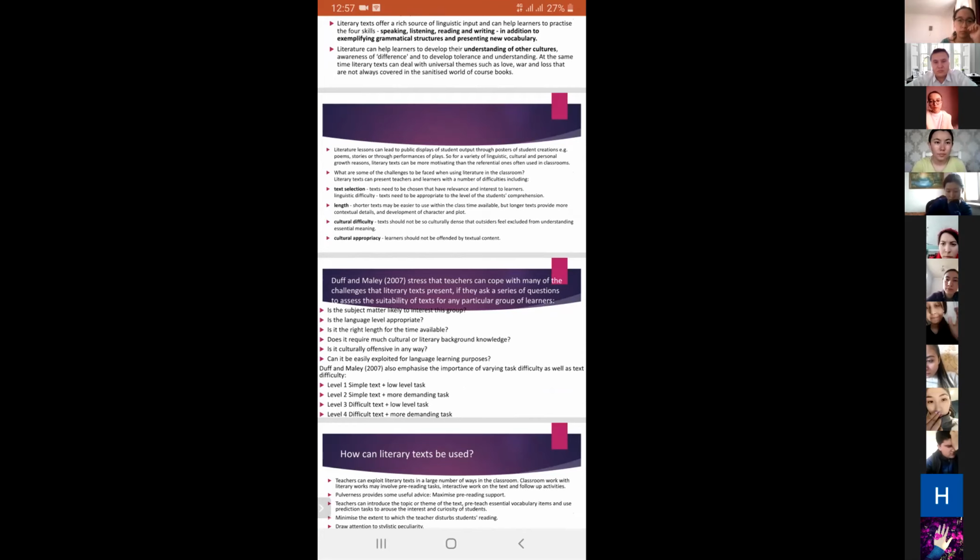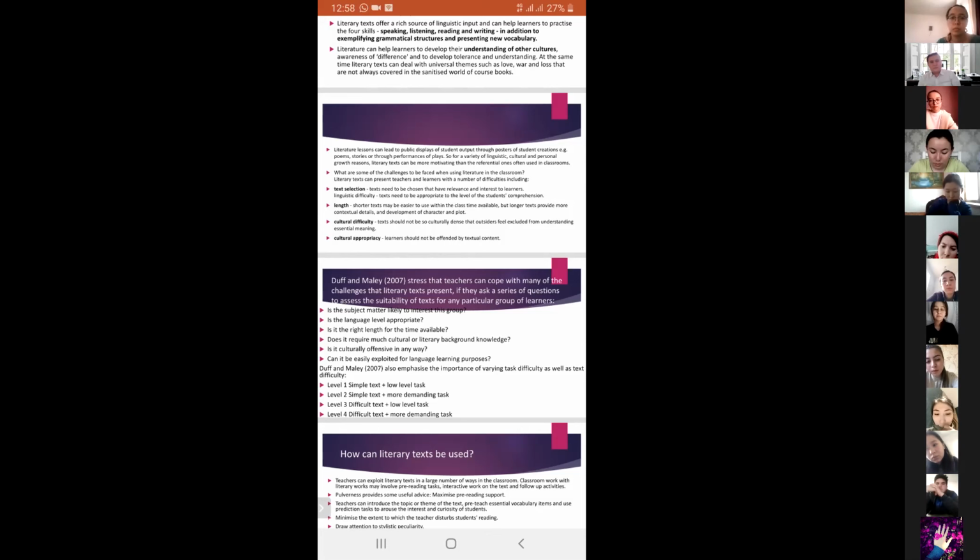Linguistically difficult texts need to be approached according to the level of the students' comprehension. Shorter texts may be easier to use given the class time available, but longer texts provide more contextual details and the development of character and plot. Culturally difficult texts should not be so culture dense that outsiders feel excluded from understanding essential meaning.